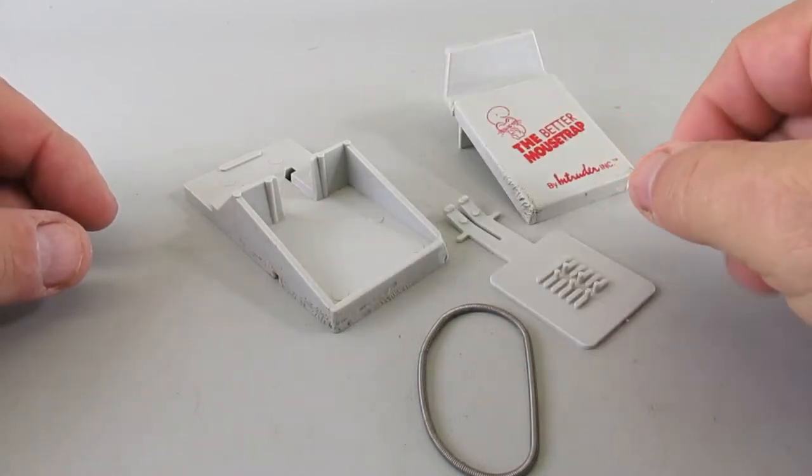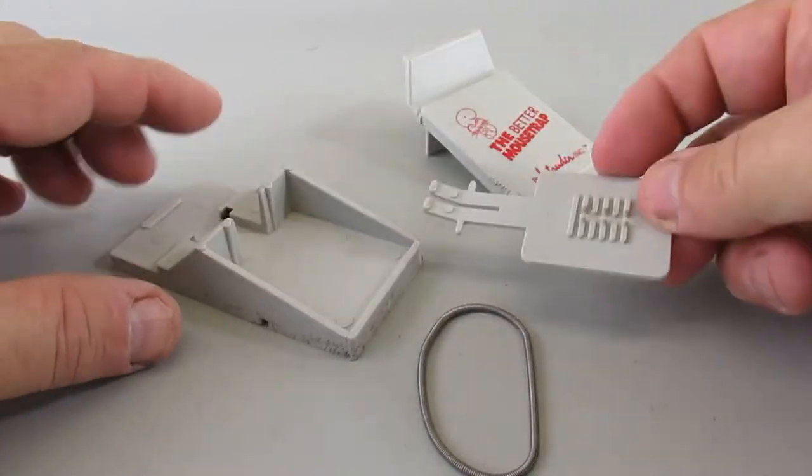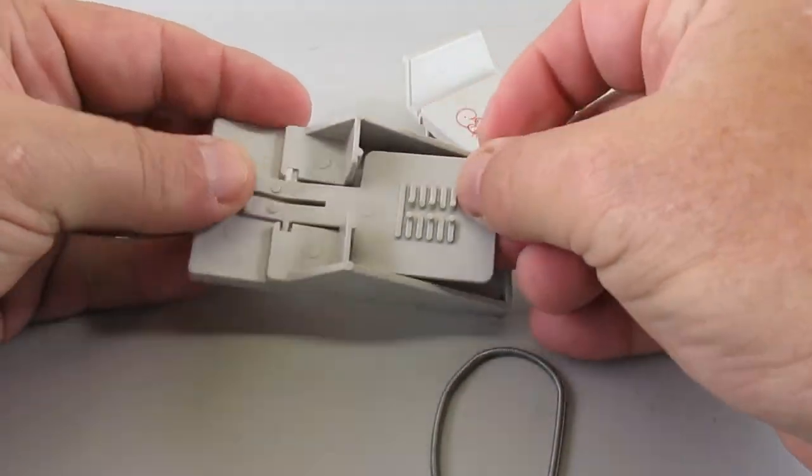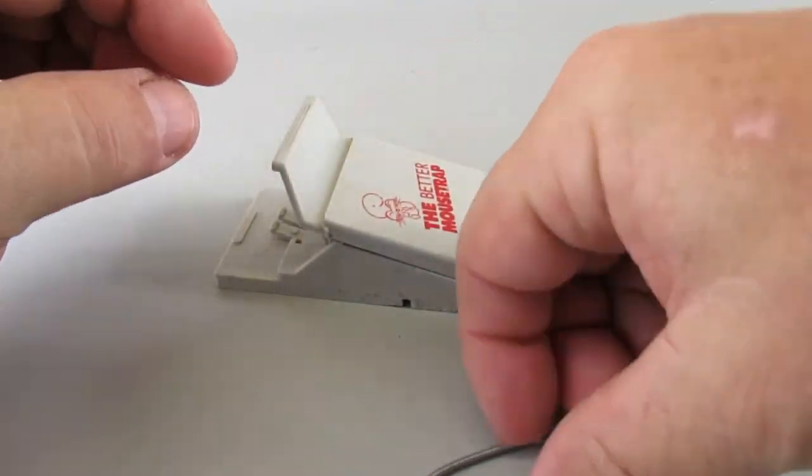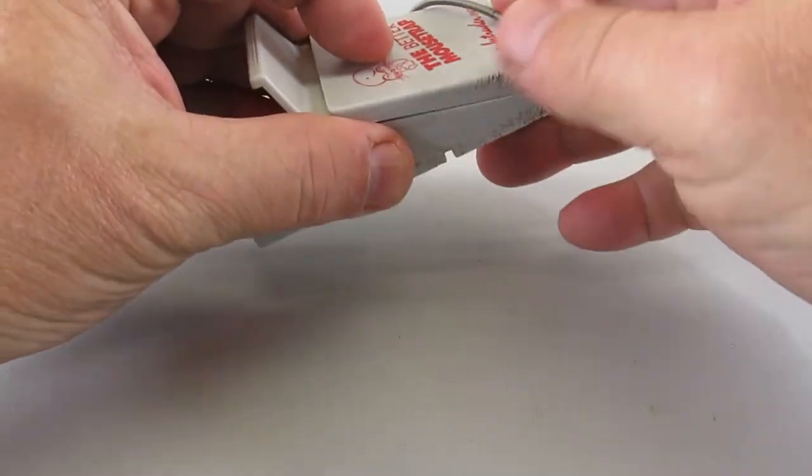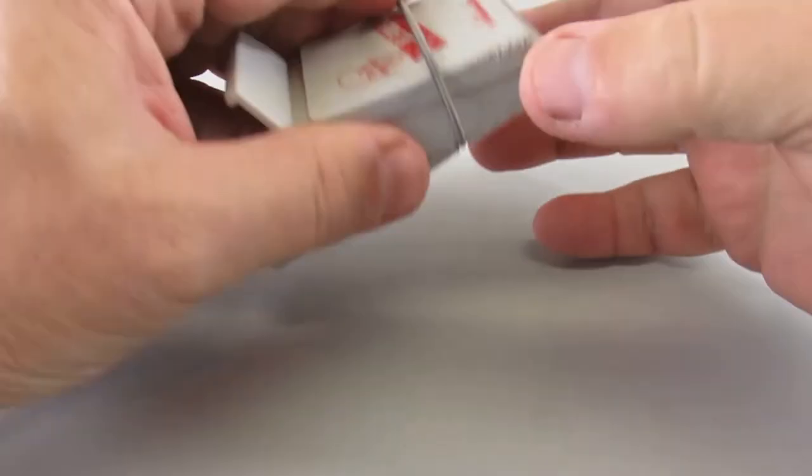It's easy to clean. These can get dirty and messy, they can get different scents on them. They go together pretty easily. This is the bait plate, this is the cap, and then this is just the spring.